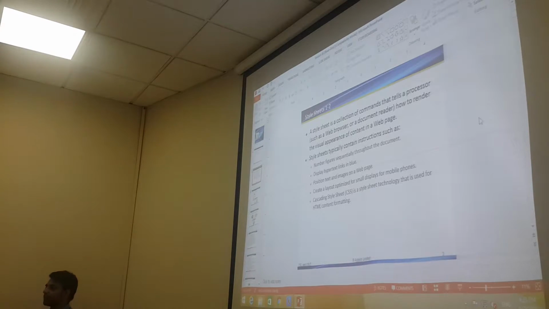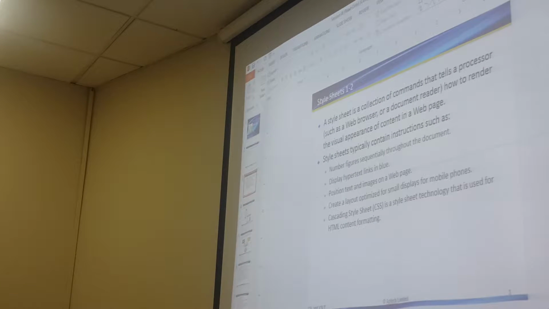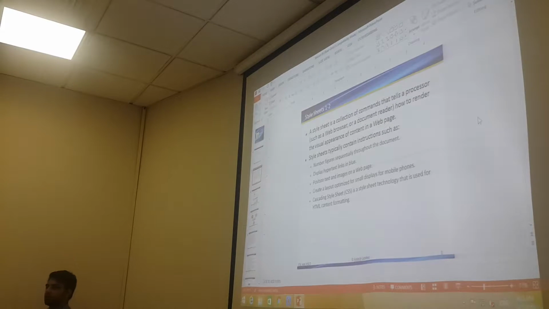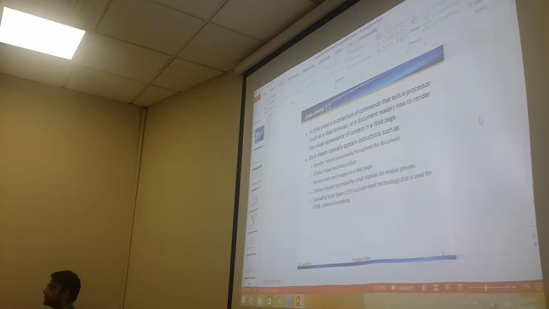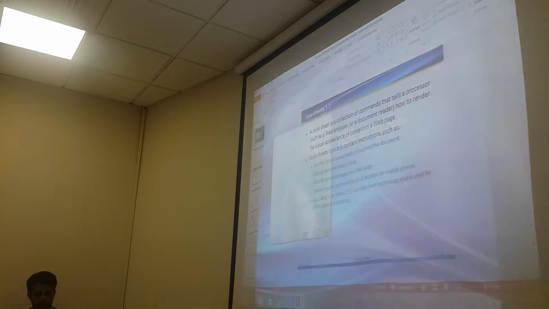The syntax is different because in HTML we have a tag hierarchy, but in XML we have user-defined tags. We cannot say which tag comes under which criteria. So accordingly we will mention in the style sheet where you want to apply the style and where you don't want to apply it. Okay. Now they are giving some points related to this.